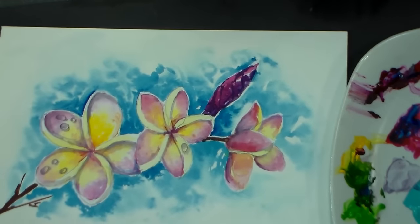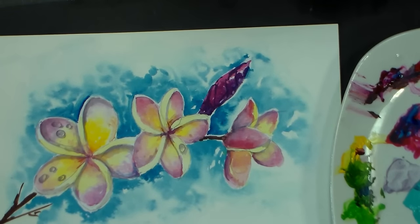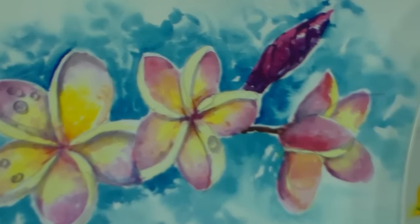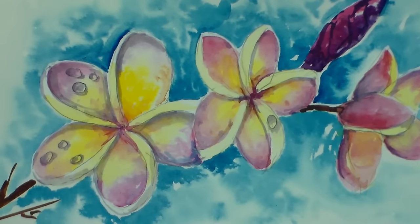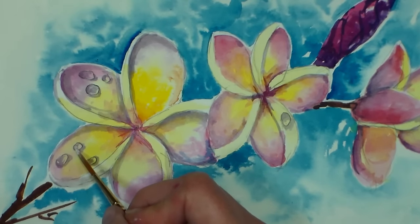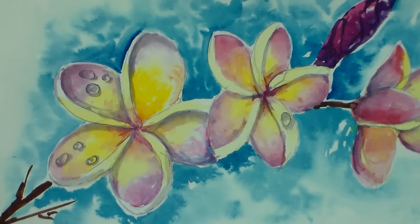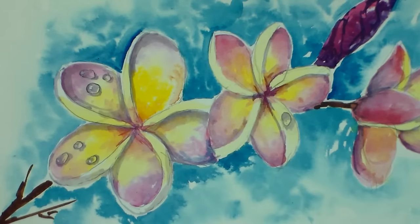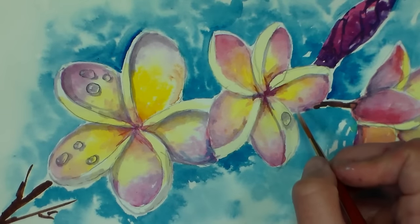For the highlight, there are two things we can do: you can simply take a razor blade and just cut out a little highlight, or if you've got some white paint on your palette you can add a really bright sparkly highlight that way. Either way — if I was doing watercolors, I would just use a razor blade, but you can also use white gouache. The highlight goes on top of your shadow. I need a little bit of water in my paint because it's almost dry on my palette. Just do a little highlight right on top of the shadow.